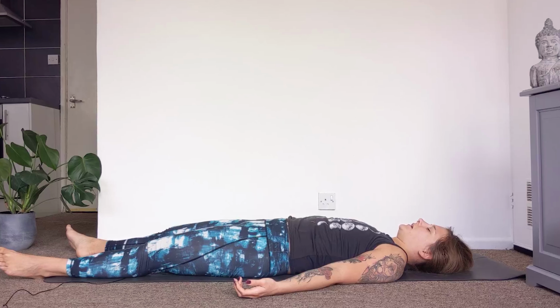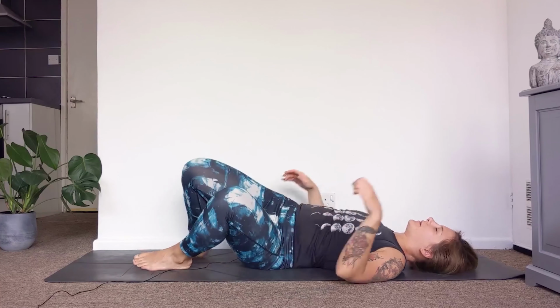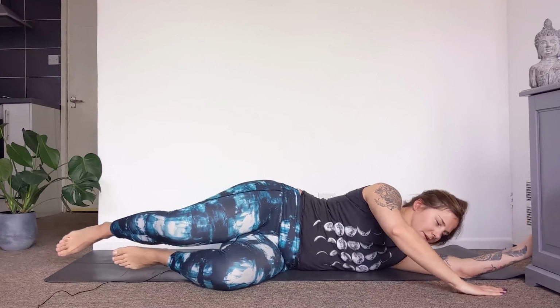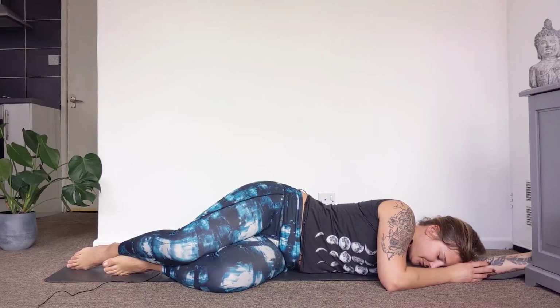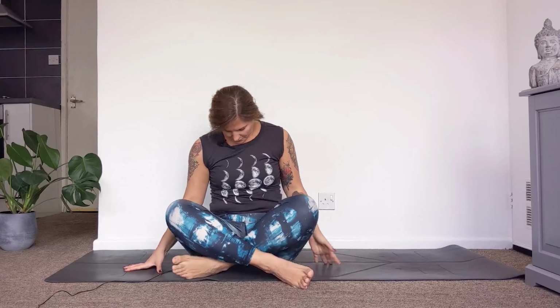Take a really deep breath in and exhale with as much sound as you like. Bend your legs, roll over onto one side using your arm as a pillow, and slowly bring yourself back up into a comfortable seat. One more time, waving length through the spine, opening through the chest, and gently opening your eyes.